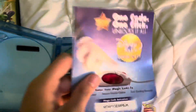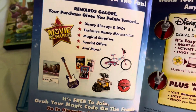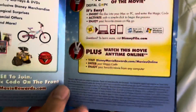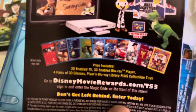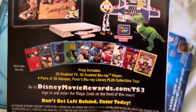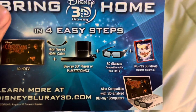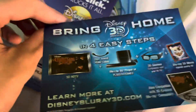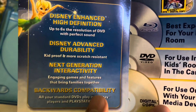Inside the Blu-ray case we got a couple of promos — there's a Disney File digital copy code, which I think has expired by now. There's also Disney Movie Rewards points material, and a digital code. There's a Gray Escapes Giveaway insert and then a listing of other Pixar Blu-rays that were out at the time, including Pixar Short Films Collection Volume One, Ratatouille, Monsters Inc., A Bug's Life, Up, WALL-E, Cars, and all three Toy Story movies. There's also a Disney 3D Blu-ray insert explaining the setup requirements — TV, 3D glasses, and a PlayStation 3.